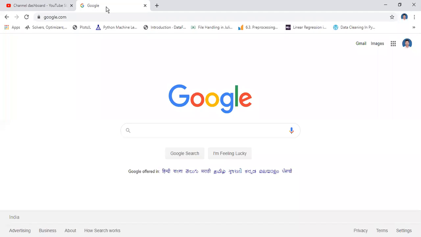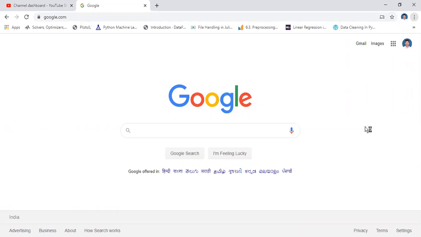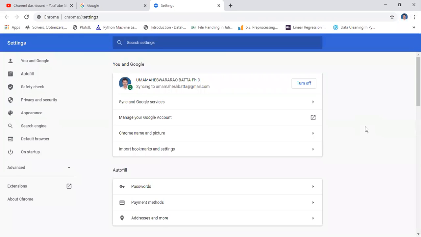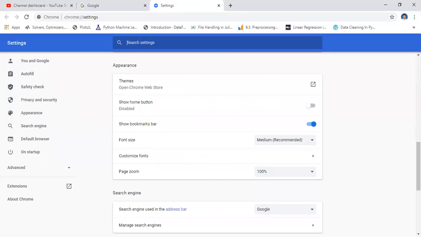First, go to your Google account, www.google.com. Go to your Google account. After that, go to your settings. You will identify the new tab, Windows tab, history. Here you identify the settings. Click on settings. Here you will identify different things, like autofill and password. Then go to advanced settings.